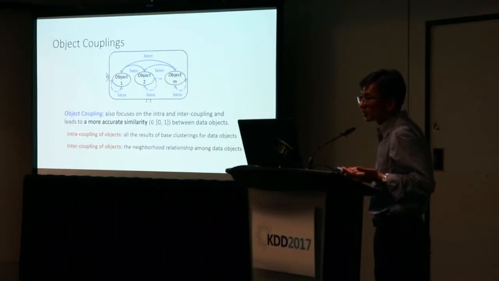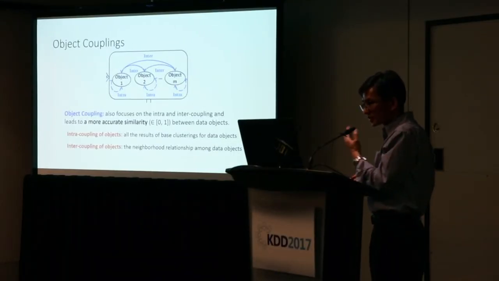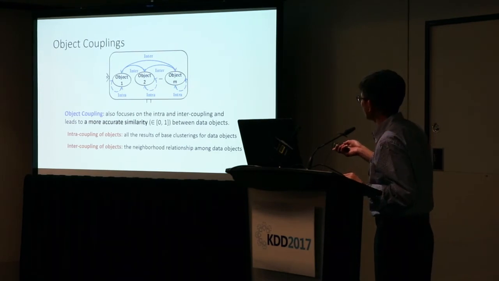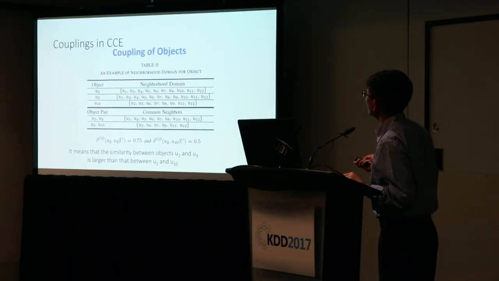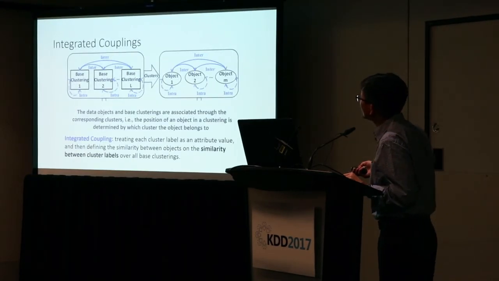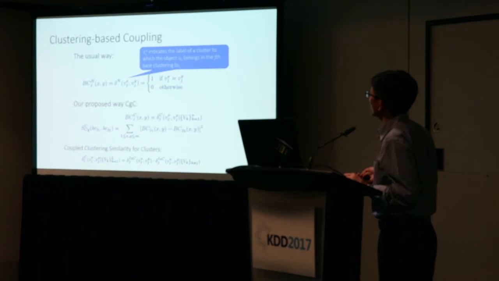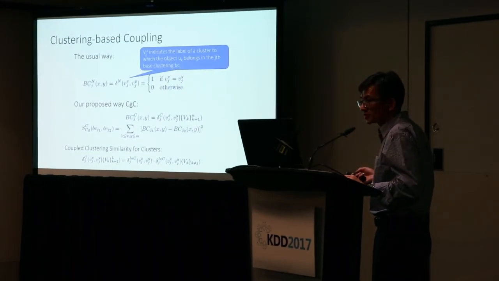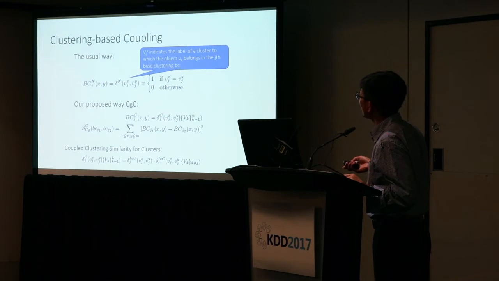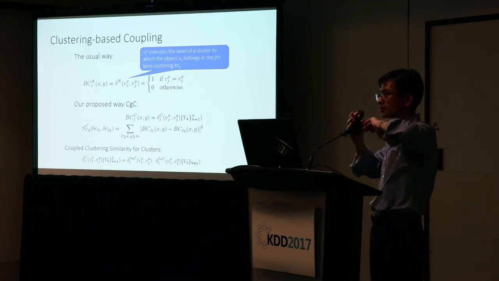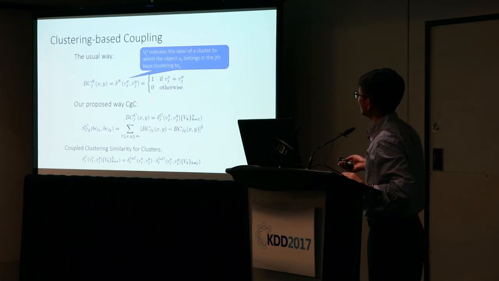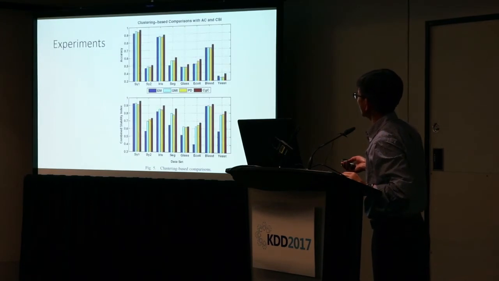For objects we can use the previous way we introduced, but this is considered from the clustering label perspective. I will ignore the detail here. If you are interested, you can look at the paper. And then the integration. There are different ways to integrate, so we need to design some algorithms to do that. It's not so simple either, because we have to consider, for a given object, basically two ways. One way is to use the clustering to do the integration. Another is to use the object to do the integration. So I will ignore the detail here.